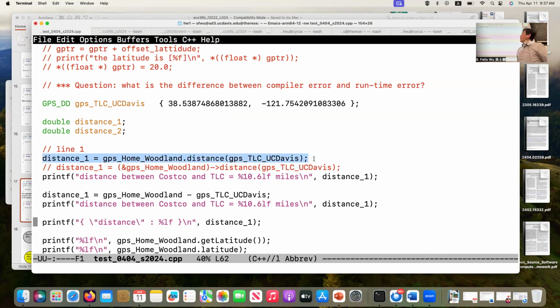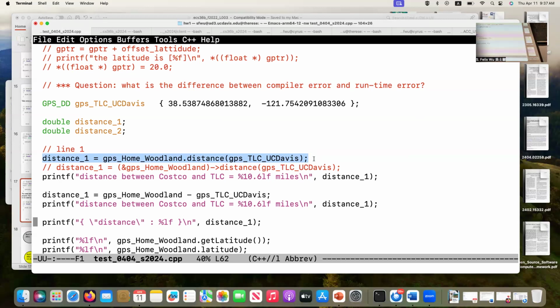Remember, I called a function from object 1, a GPS, home.woodland.distance, and I put GPS TLC UC Davis as the argument. I calculate the distance returned from the function as distance 1, and I print it like this. But equally, this is operator overloading: I'm using minus, basically doing a minus between these two GPS objects.